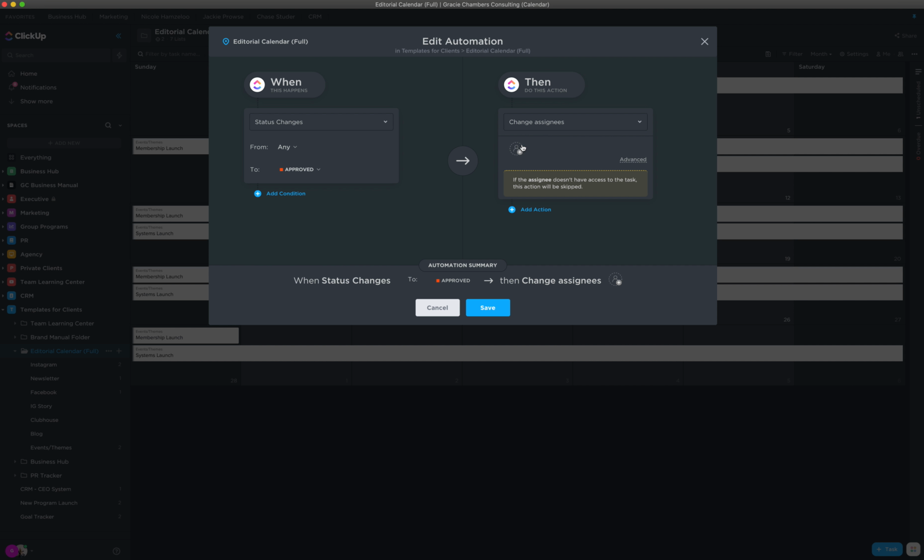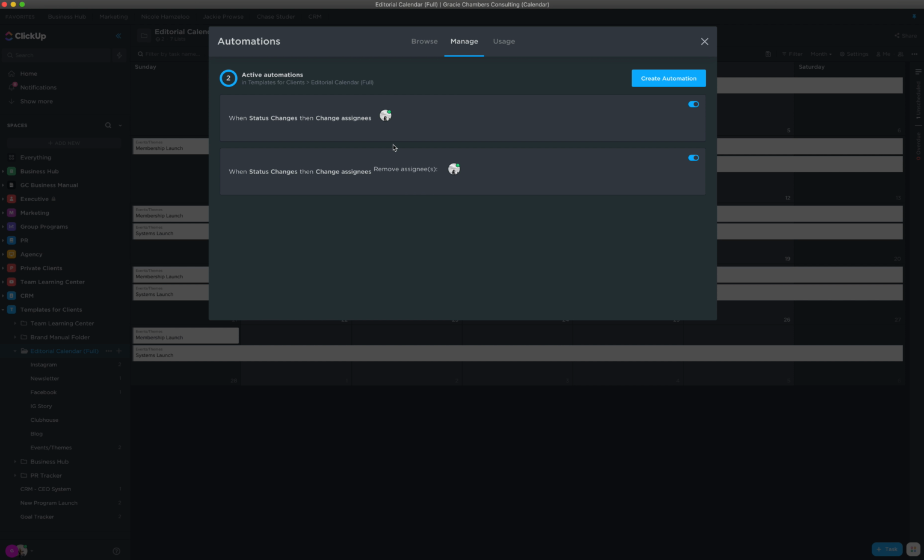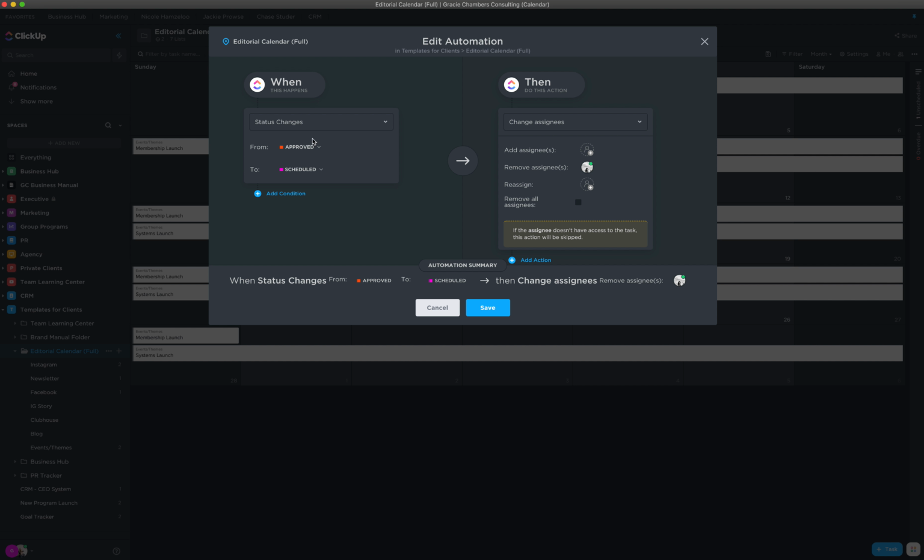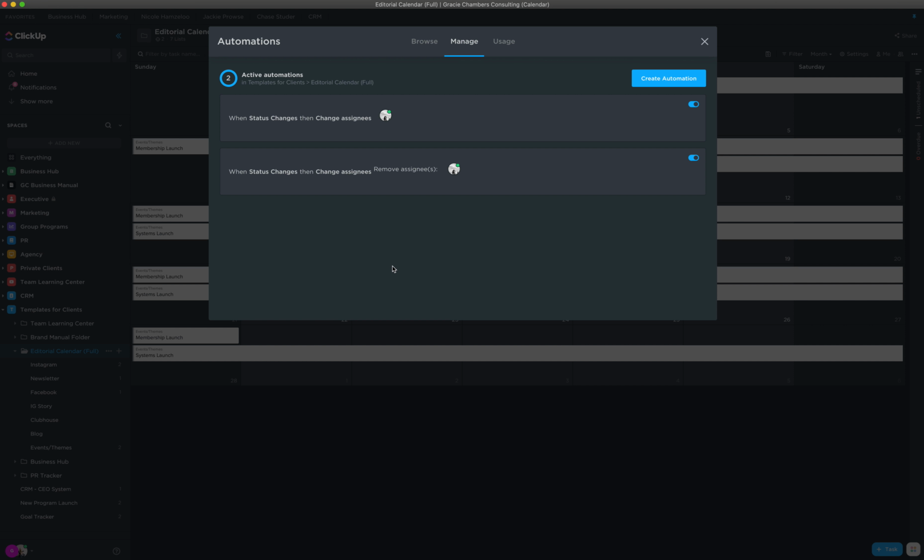So you would just close out and add her here, whoever's on your team. I'm going to cancel that so I don't mess that up. Same thing here, when status changes, then remove her. Basically, it's saying when the status is changed to scheduled, remove her from this task. So that's a pretty cool feature of ClickUp.